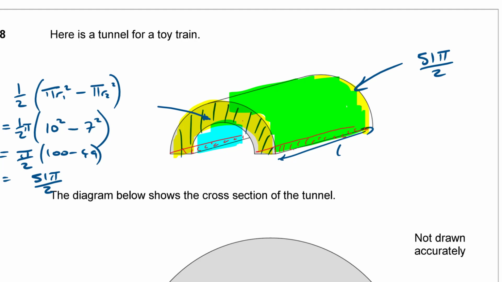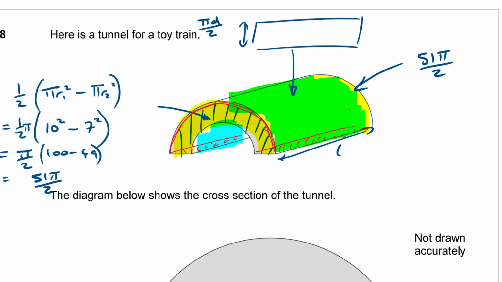Right, now what about the green bit then? Like the outer rectangle. Now, let's say that is a rectangle, isn't it? And this part of the rectangle is this side here. So it goes all the way around. It's half the circumference of that bigger circle, isn't it? So that distance is half the circumference of the bigger circle. So the bigger circle has got a radius of 10, which is a diameter of 20, so a circumference of 20 pi. So it's going to be pi times the diameter, and then we're going to halve it, aren't we? Pi times diameter over 2, which is 20 pi over 2, which is 10 pi.